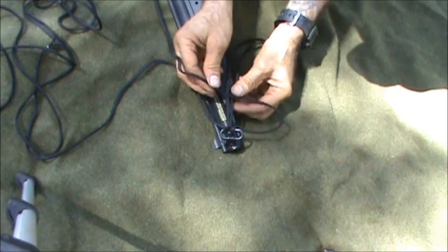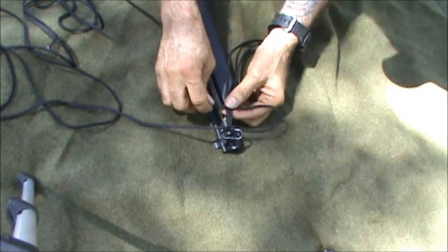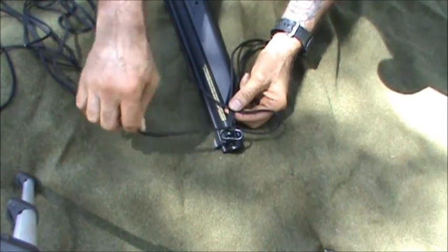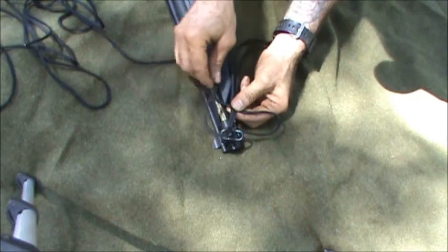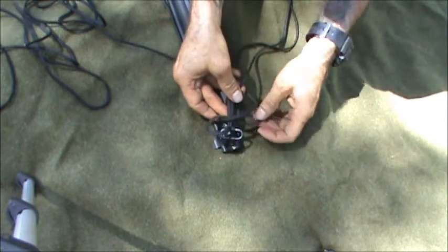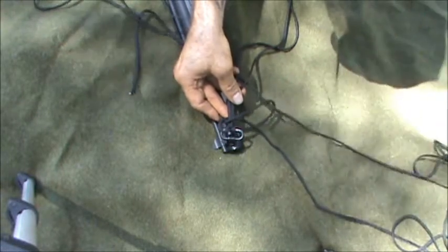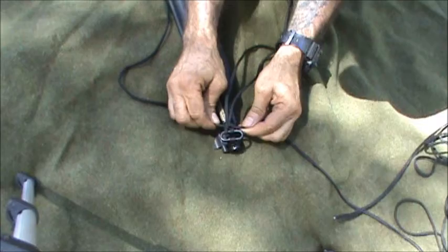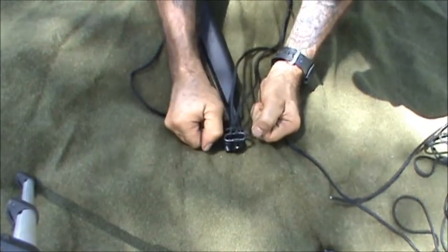We're going to form, it's just a repetitious action. We're going to form the loop, or bight, B-I-G-H-T, a bite in rope craft, knot craft terminology. We're going to take this side. We're going to go over the line, under the two, and up through the loop. Feed your line through. And then tighten it down. Just like that.